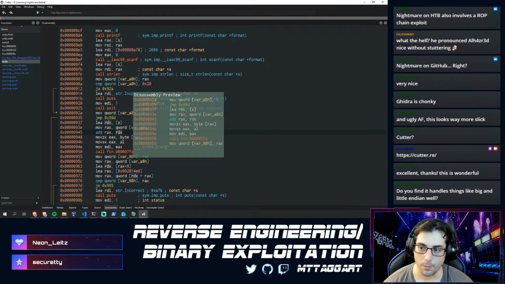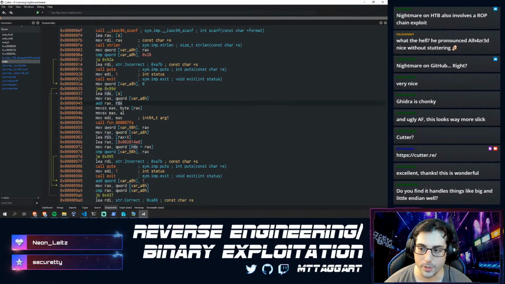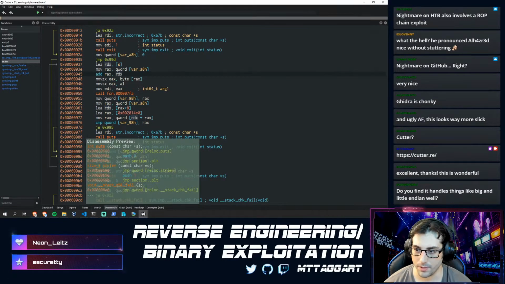So if we don't want to do that, we know that we have to give it a flag that's 33 bytes in length. And then if we do that, the rest of this works. Whatever this is.